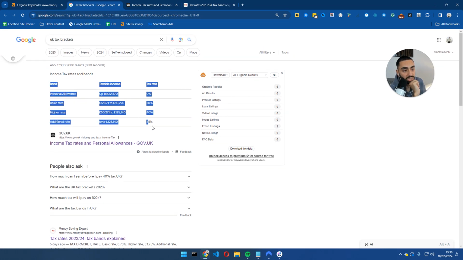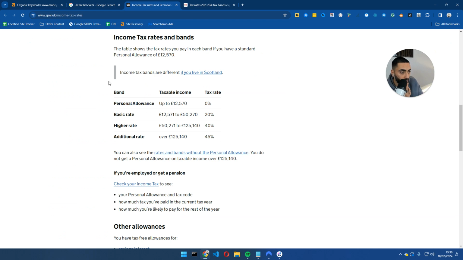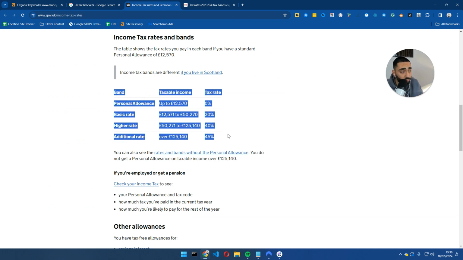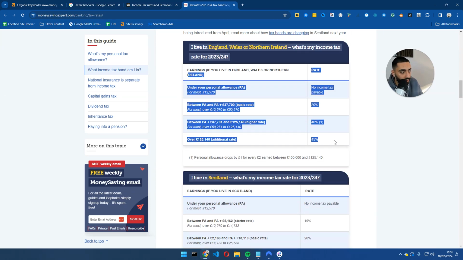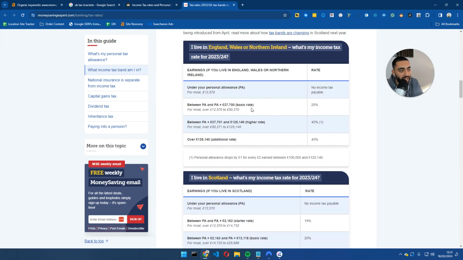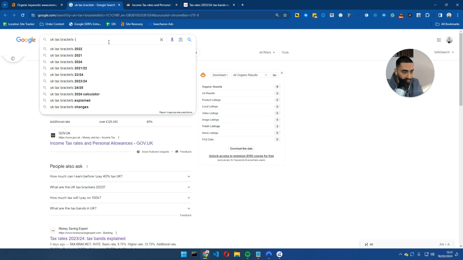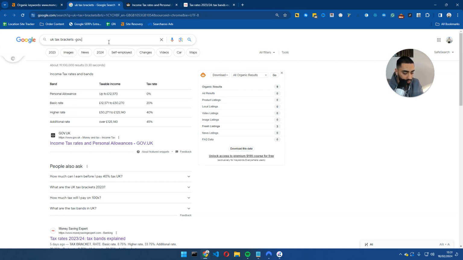Look to see what columns are essentially helping the robot understand, because that's all the government UK website's done. Don't get me wrong, this table aesthetically doesn't look better. This table aesthetically looks better, but from an SEO point of view, it's not really SEO optimized. Now, it'd be interesting to see.